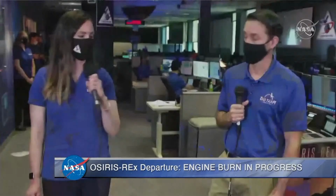So while we're waiting for that midpoint, let me ask you, do you think this is a mission that we could have done 30 years ago? No way. We're really pushing the envelope with our 21st century navigation and operations capabilities to fly a mission like OSIRIS-REx. Just a couple of examples, the navigation, the maps for landmark navigation that we used on the mission required exchanging gigabytes of data, and these large files containing topographic maps of Bennu, which would have been a challenge with yesterday's computer systems.